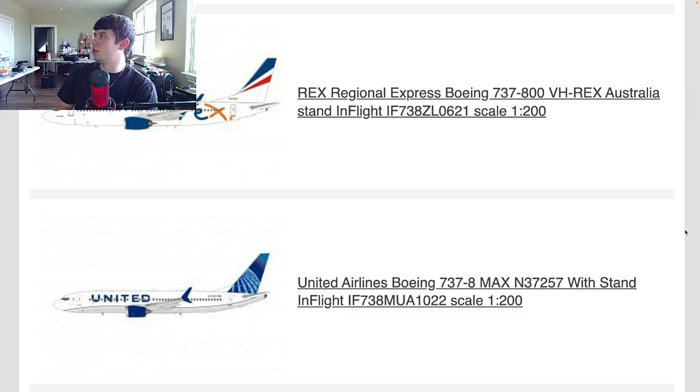I'm just looking at my 1-200 to make sure I have some regional jets. So I try to break it down really cool, unless there's an exception like the Alaska Company Store. But this would be another great option there. So we'll see. But I hope to continue to build up my 1-200 fleet in various ways. And maybe they'll do a Southwest Max. I think that would be really cool from InFlight. That would look really cool, and I definitely have to consider that.